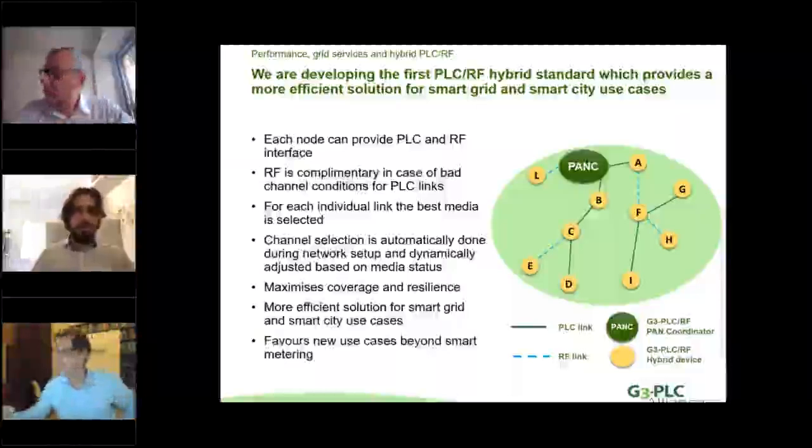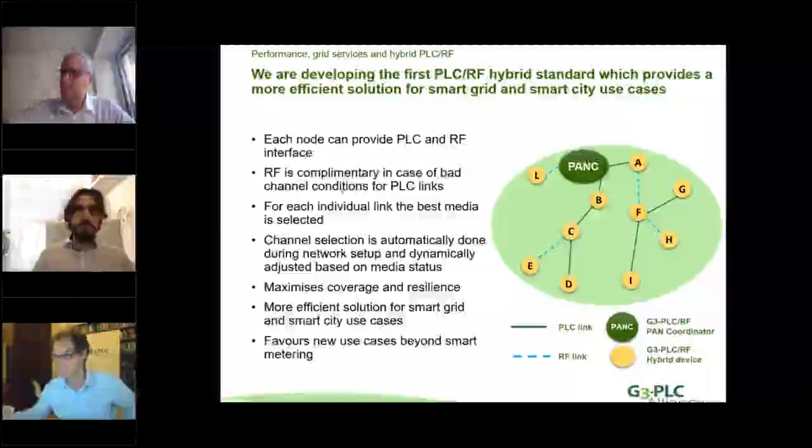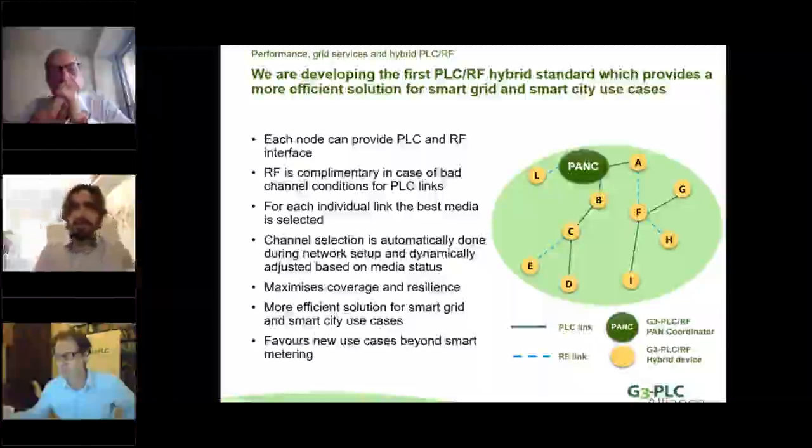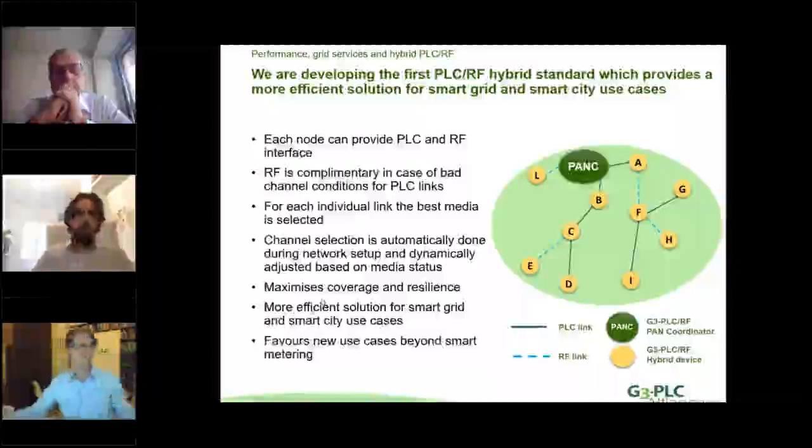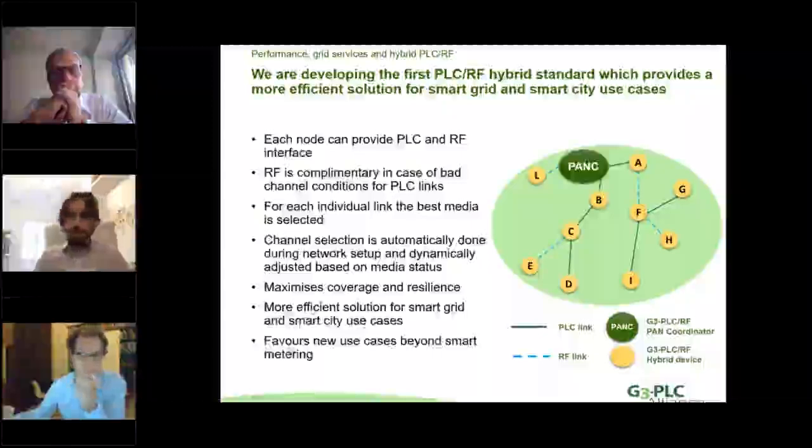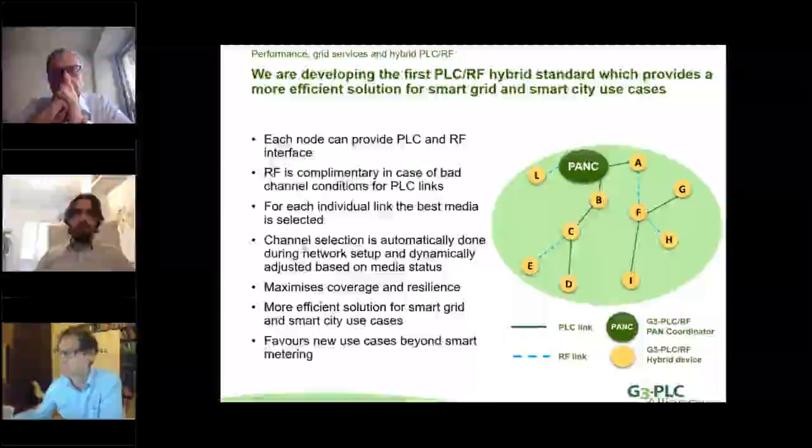Yeah. So this is a trend that could be seen in the world of PLC, in the world of smart metering. It has always been a struggle between technologies, which technology is the best one to cover a certain use case, smart metering namely. So G3-PLC fights against other PLC standards, also against other RF standards to say who is the best technology. But maybe there's also an alternate approach that consists in saying that technologies could be used in a complementary way, so not competing against each other, but basically taking the best from the two worlds.